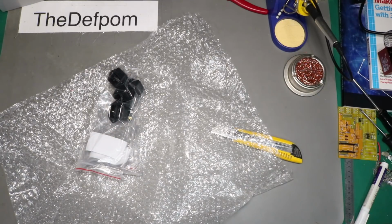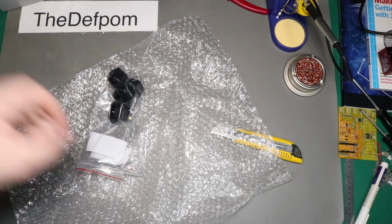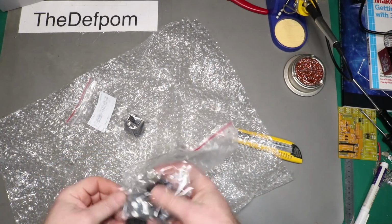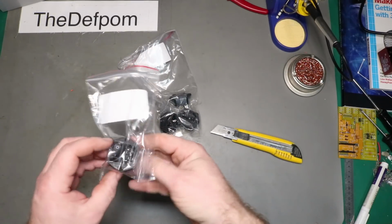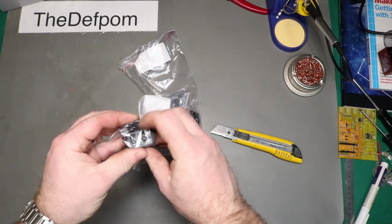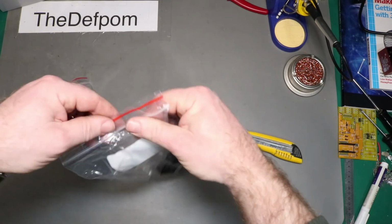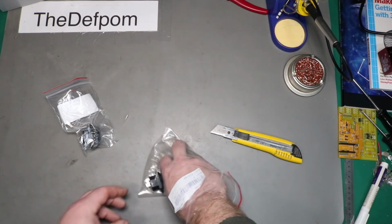Stuff that's out of stock, of course, even though it's all supposed to be in stock when I ordered it off the website. Well, let's see what actually arrived. There's an IEC connector with a switch, and IEC connectors with fuse holders. This is probably the one I wanted to get.